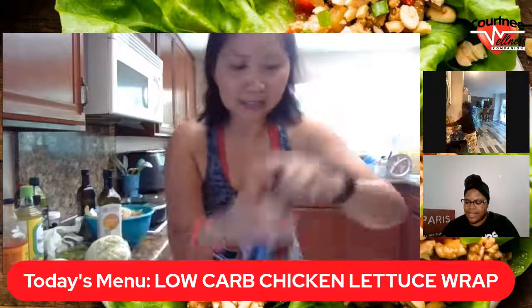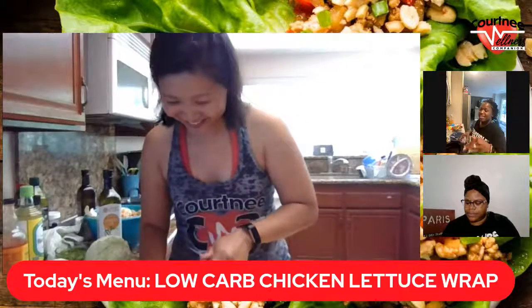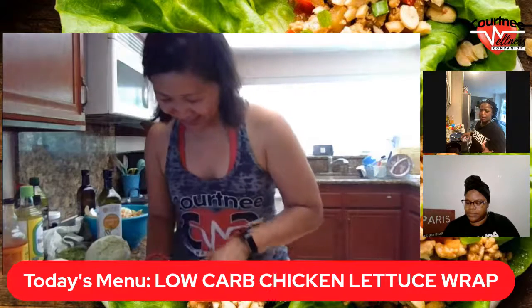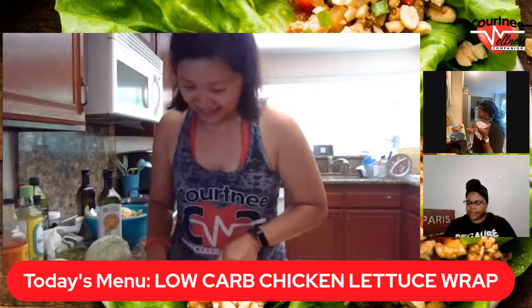So, while that sits, I'm going to chop up my onion. You need about a cup of diced onion. So I have a small onion. So you already diced yours. I already cut it, man. I had them for meal prep today. They had chicken parm, salad, so red onion, the bell pepper left from their salad.